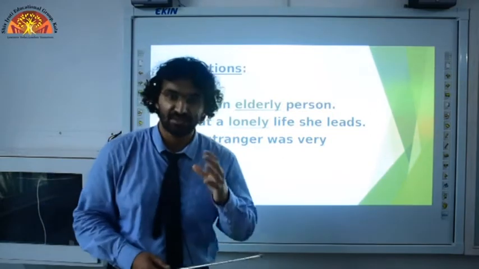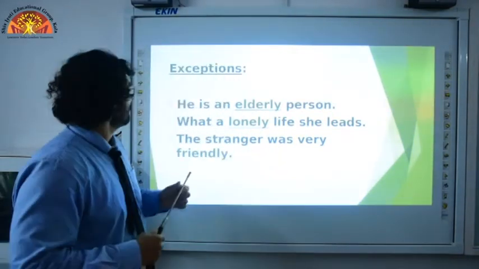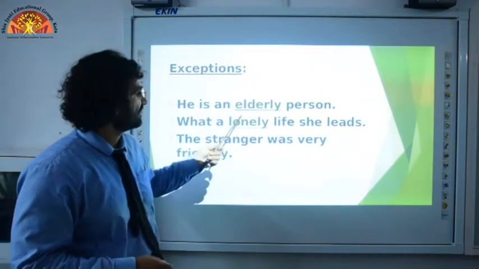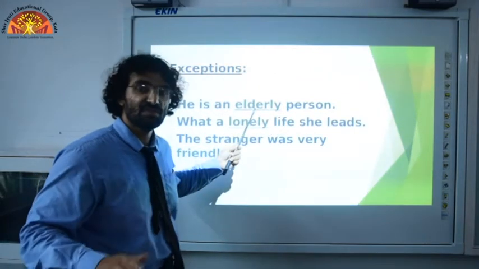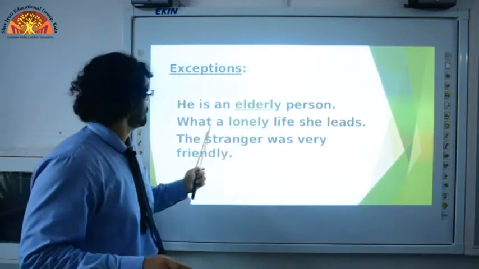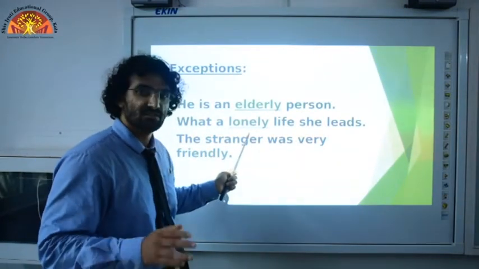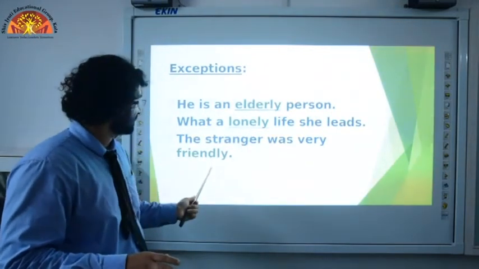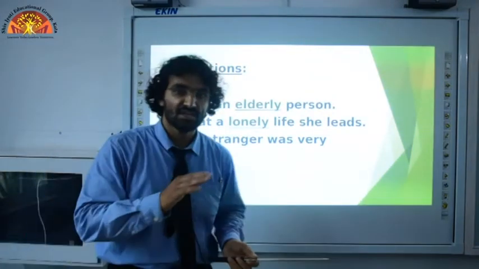We have more to study about adverbs. There are some exceptions to it which you need to keep in mind if you wish to score good marks in exams. He is an elderly person. Here, this is not an adverb. This is an adjective. What a lonely life she leads. This is an adjective, not an adverb. The stranger was very friendly. Friendly is an adjective here. This is not an adverb.